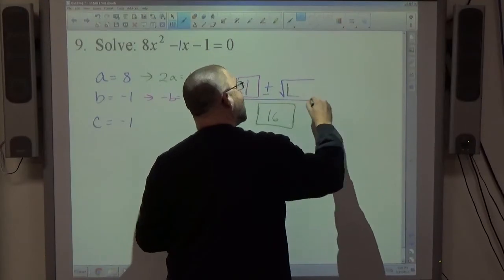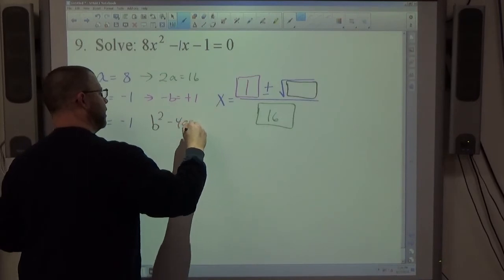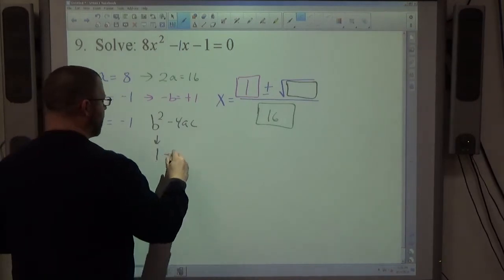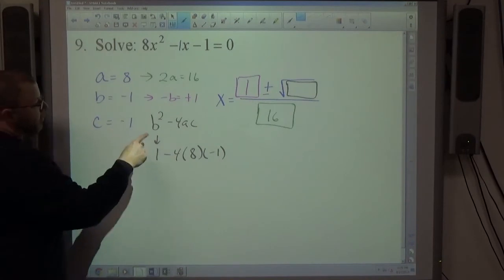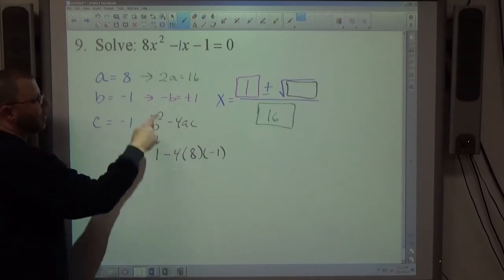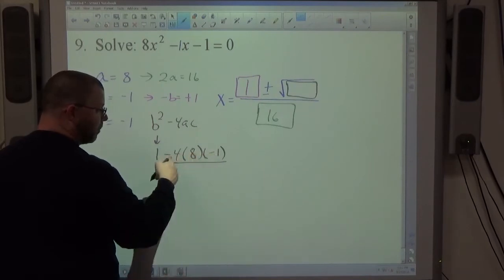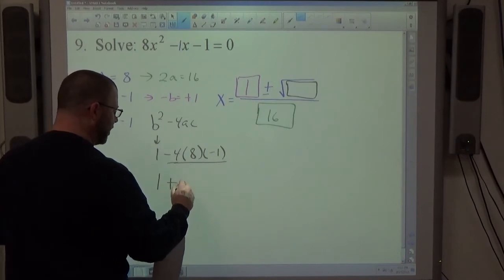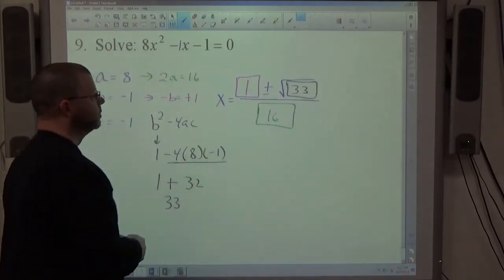What goes inside the radical is simply b squared minus 4ac. b squared is positive 1. b squared is always positive. Minus 4 times a times c. A and c are whatever they are. So b squared is positive 1. 1 times 1 is 1. Negative times negative makes it positive. Minus 4 is minus 4. A is positive 8. C is negative 1. These get multiplied together, and a lot of times this happens where you get opposite signs there, or I should say the same sign. So negative negative makes positive. 4 times 8 times 1 is 32. 1 plus 32 is 33. And that's it. So x equals that.